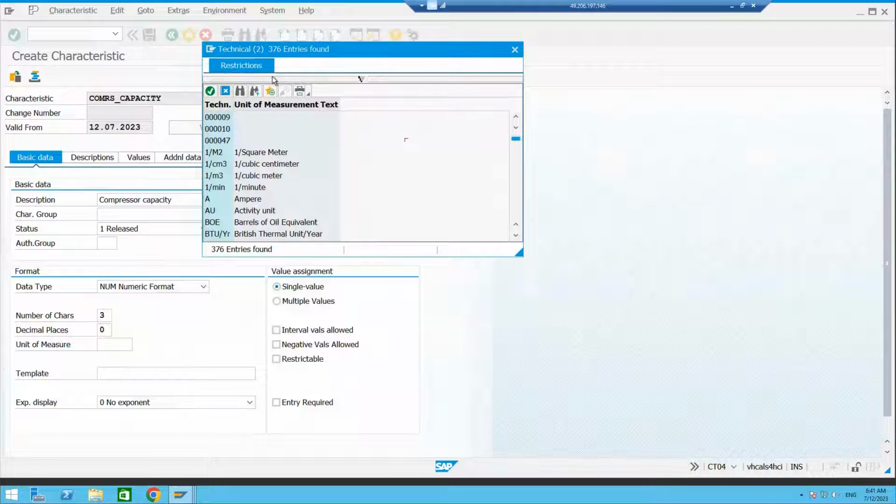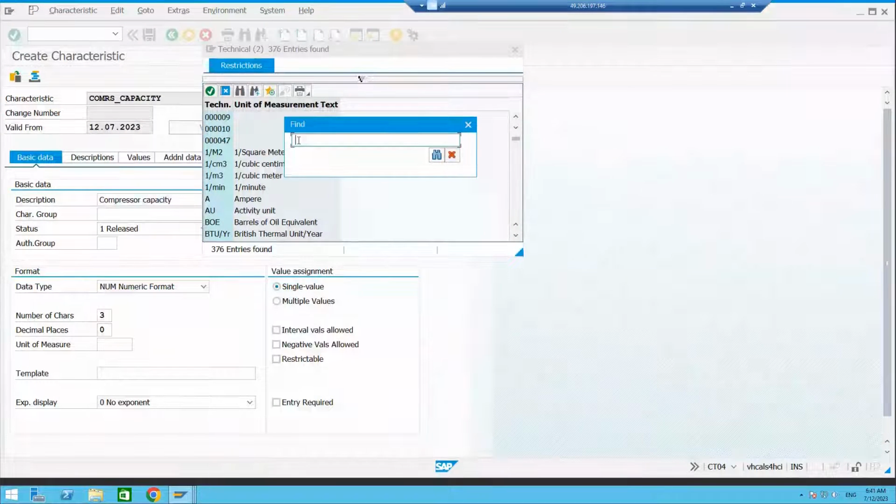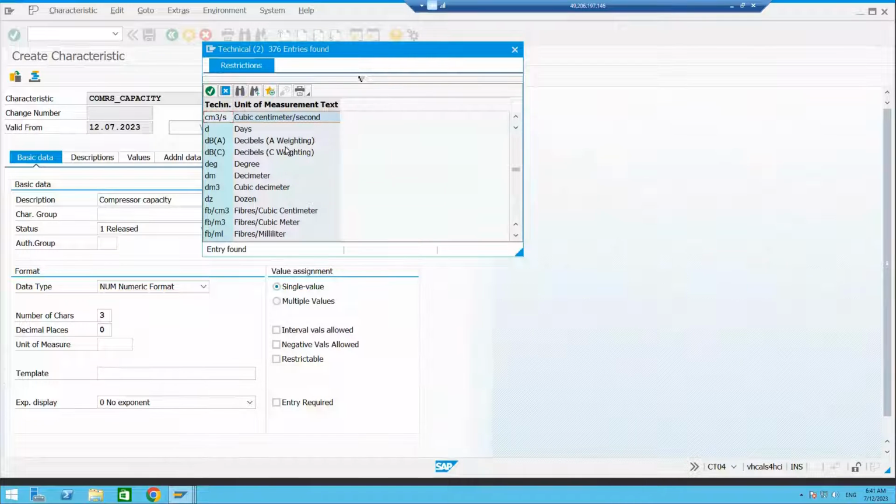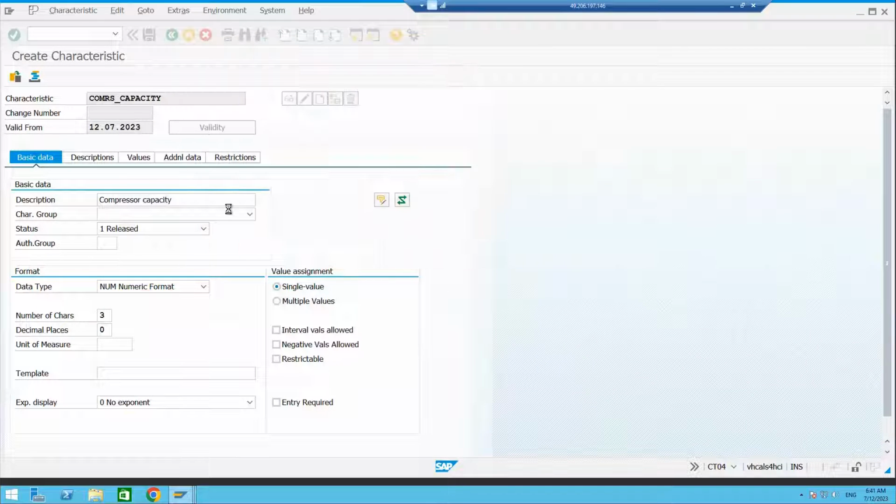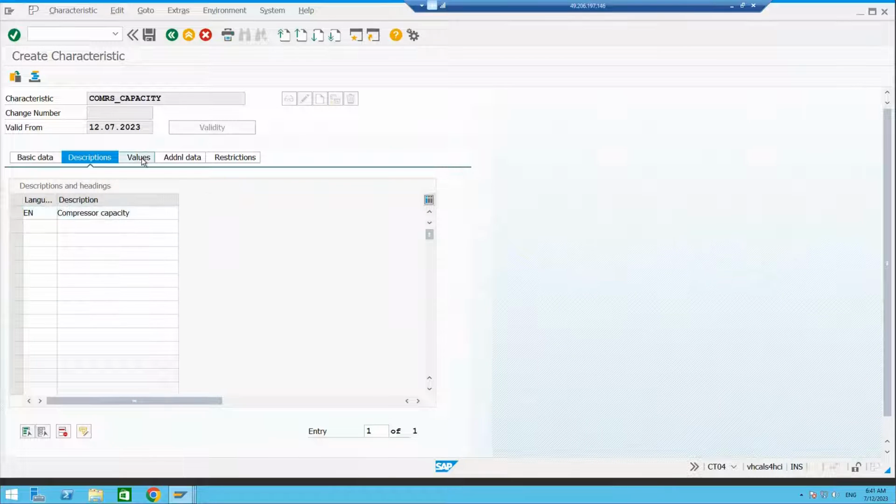We need to find it out. Let me search here, M3 per second. CM3 we have... Okay, meter cube per second, yeah, this one. And go to descriptions, that is the same.